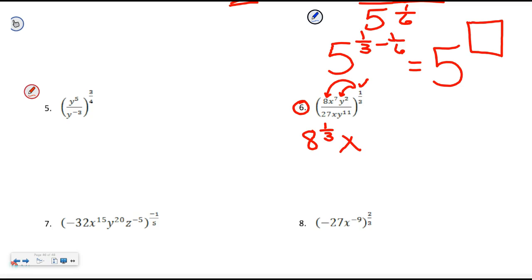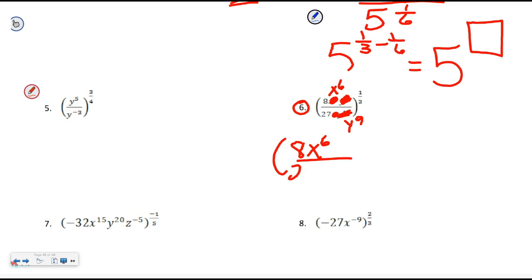And when we do that, actually I'm going to cancel that. I see that I can do some cleanup inside of those parentheses first. So before I deal with those x's, I think I'm going to cancel one of them on the bottom. We'll cancel one of them on the top. Similarly, I have 2 y's on the top. They're going to cancel out 2 on the bottom, leaving a y to the 9th. So I'm going to do a little rewrite on that before I start. I actually have 8x to the 6th over 27 y to the 9th. That's what I do. I'd clean up in there before you start dumping that 1/3 power in.